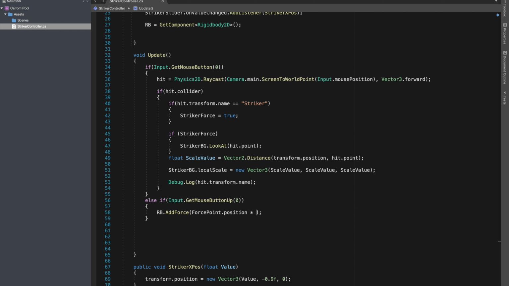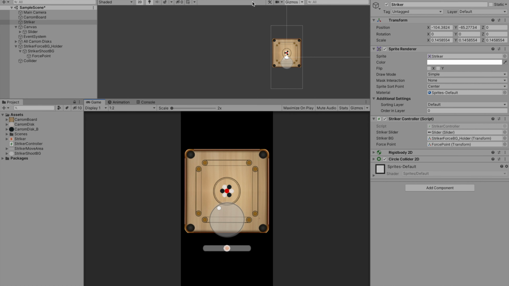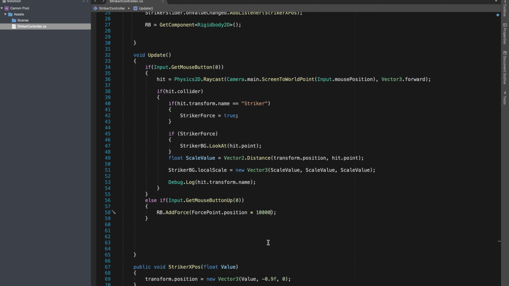I should multiply it with some value. Let's test with 10,000 because why not? Okay, that was way too much.